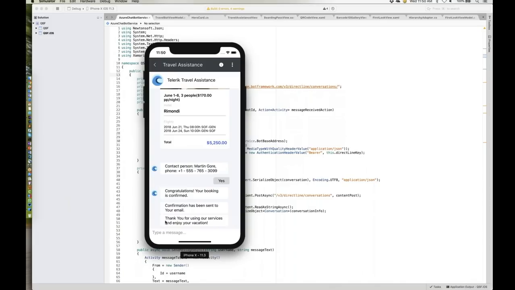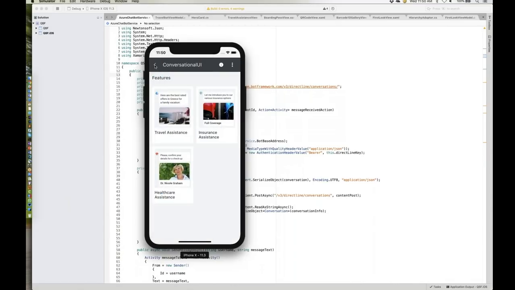Envision this for your line of business app, and we'll give you all of this UI out of the box: the pickers, the calendars, the hero cards, so you get to customize it. I think that's incredibly important to mention, which is that you're going to see this, as Sam mentioned, across all of the product lines with web, desktop, and mobile. These hero cards, the pickers, etc., that integration is going to be consistent. Yeah. So for Xamarin, we are rendering this in XAML, but when we talk about the web, we'll render this in HTML and JavaScript. That's true.